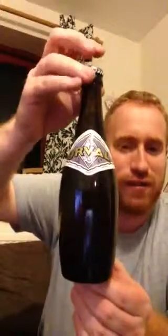So it looks absolutely fantastic. It's just been sitting there, calming itself down, ready to be drank. One thing I do love is the shape of the bottle, but also the bottle cap as well. Alright, so let's crack this bad boy open. Let's see what this beer is like.